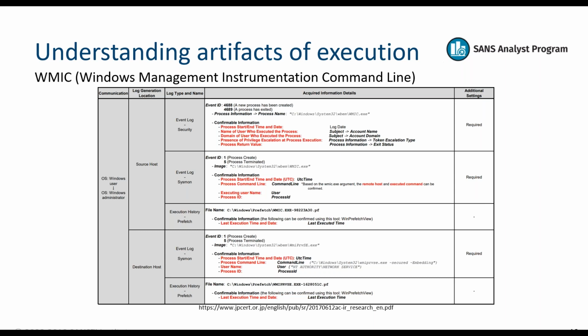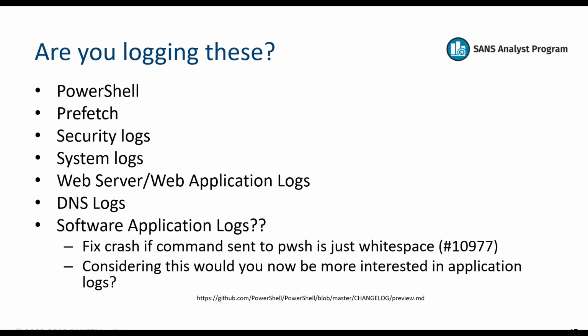So when an attacker or someone on a workstation fires up WMIC and does some sort of command to a remote machine, we have the logging artifacts on the host and also on the destination. I love this because it's not a very large PDF, and really everything from PsExec to a successful RDP, it will give you all of those indicators so you can make sure that your logging sources contain this kind of stuff. So are you logging these?